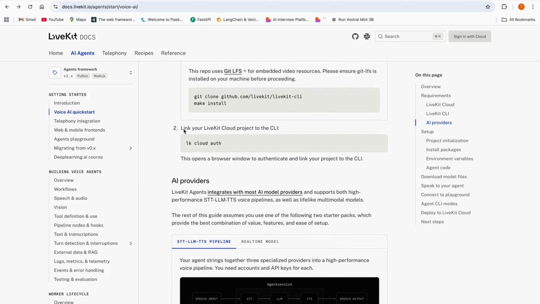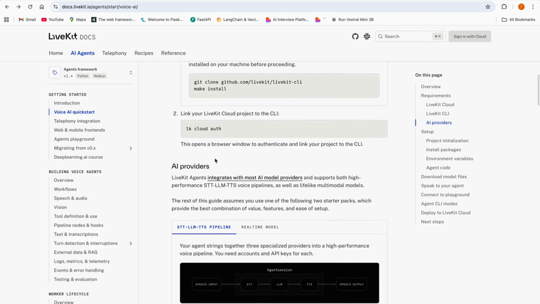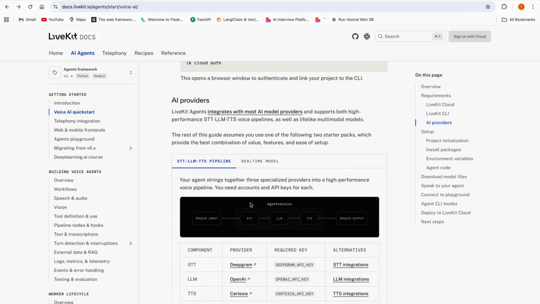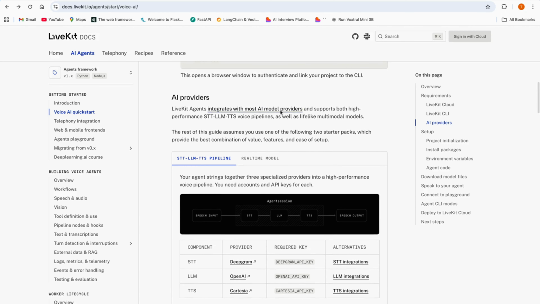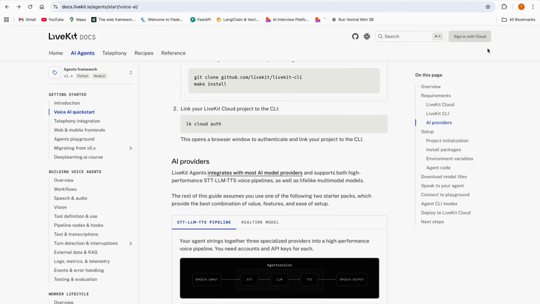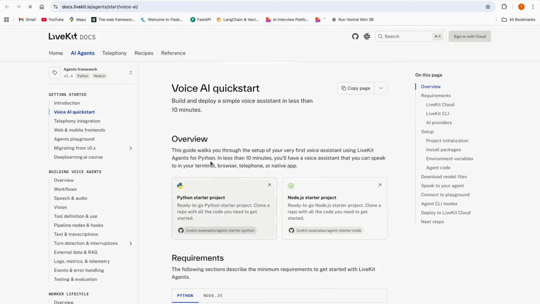And after that, you will need some API keys. Basically, to work with LiveKit, you will need some API keys, which you can get from here. You just have to sign up with LiveKit, and I have already signed up.